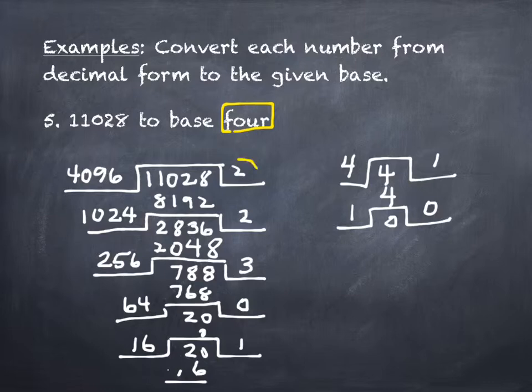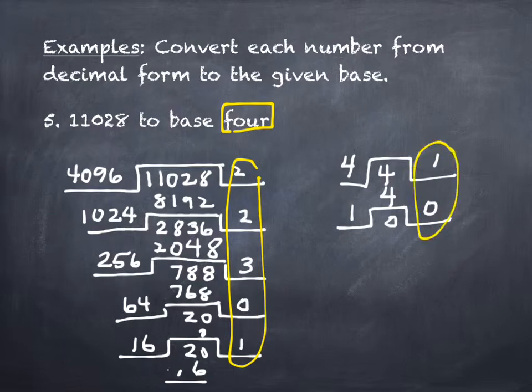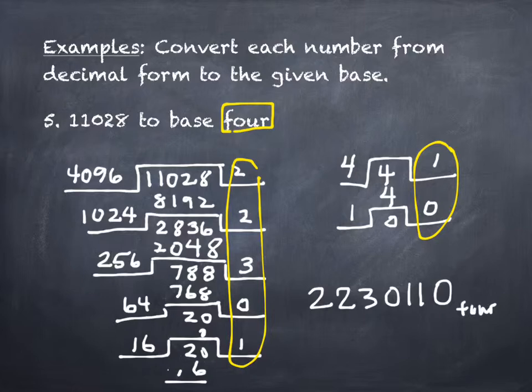My answer is right here. All of those numbers. 2, 110. Hang on. I don't have enough space and I need it, so let me move this over just a bit. What's missing? Do you know? Yeah, the base 4, the little subscript that doesn't look like a 4, but pretend. All right, so 4 is a smaller base, and I have more digits, don't I? Yes.